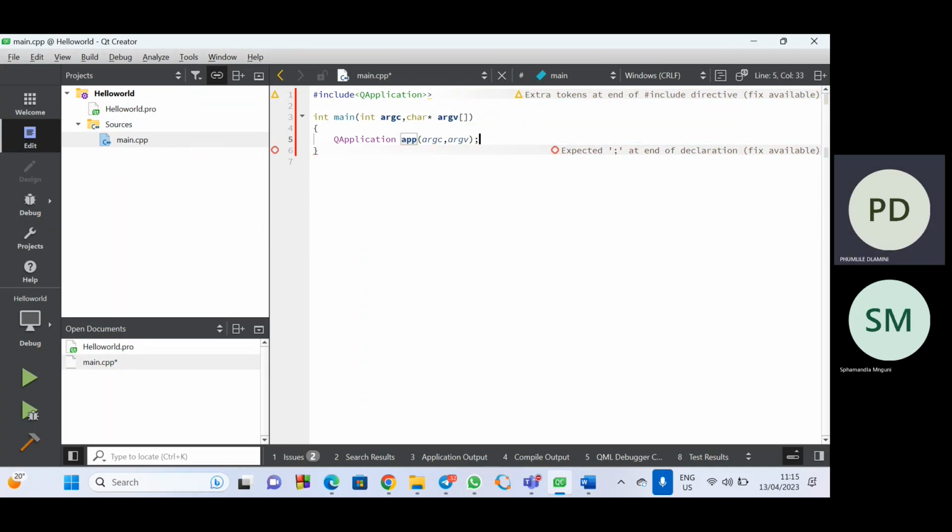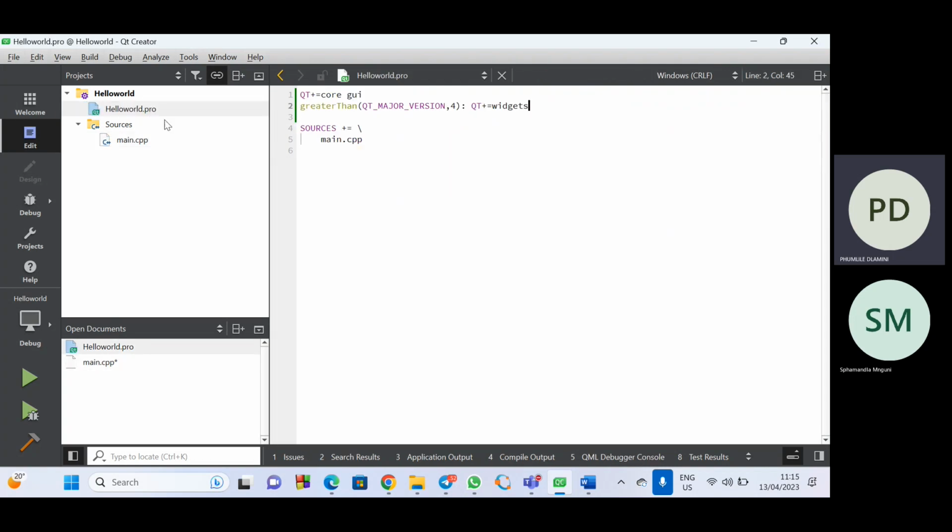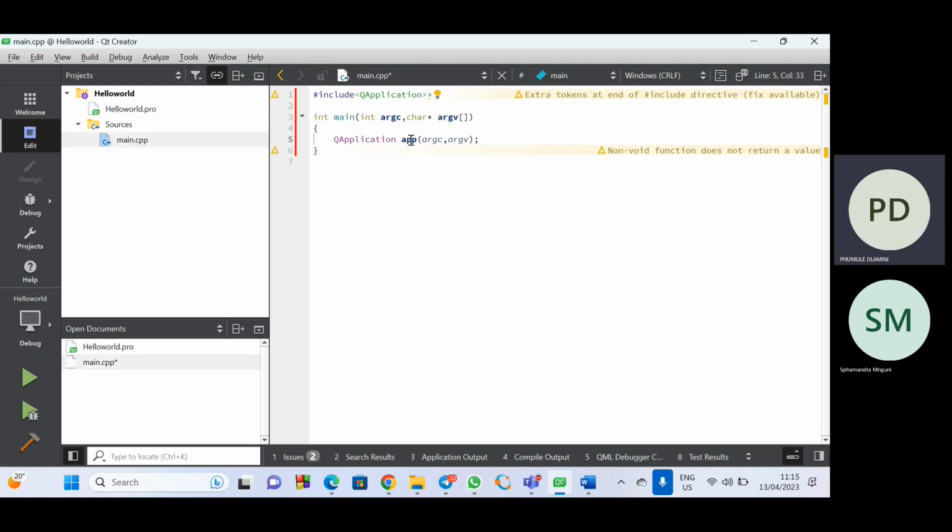And then you put a semicolon ending the sentence. So this is the name of our app. This app which is happening here. When we write like that, it's going to change the color.